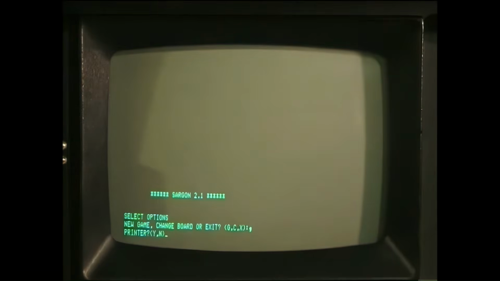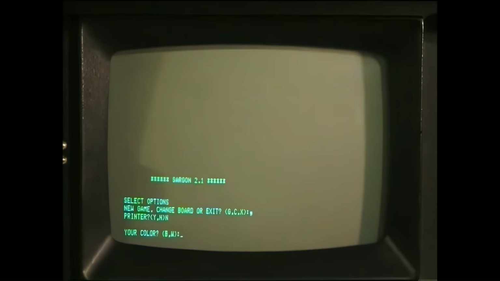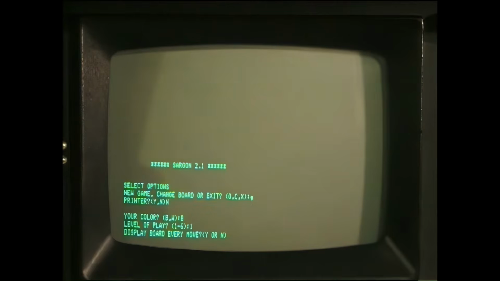So here we are in chess. See, it asks us if we want to print the game out as we go, which is certainly something you would get in the old teletype days. So there's our chessboard. As you can see, all the characters are made up from just ASCII characters, but nevertheless it certainly allows us to play the game.